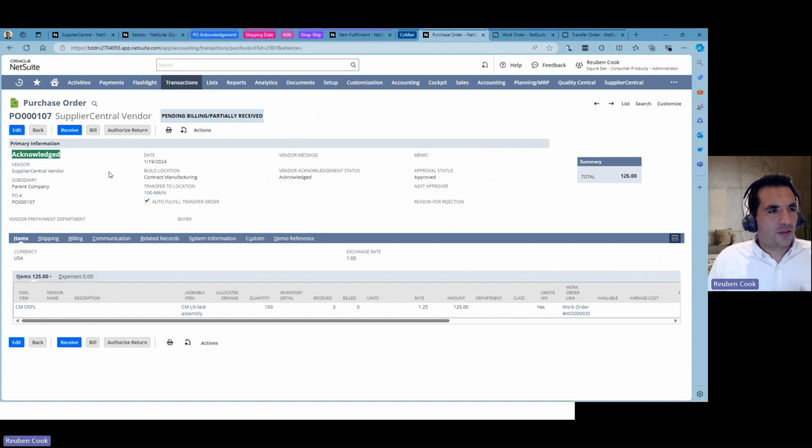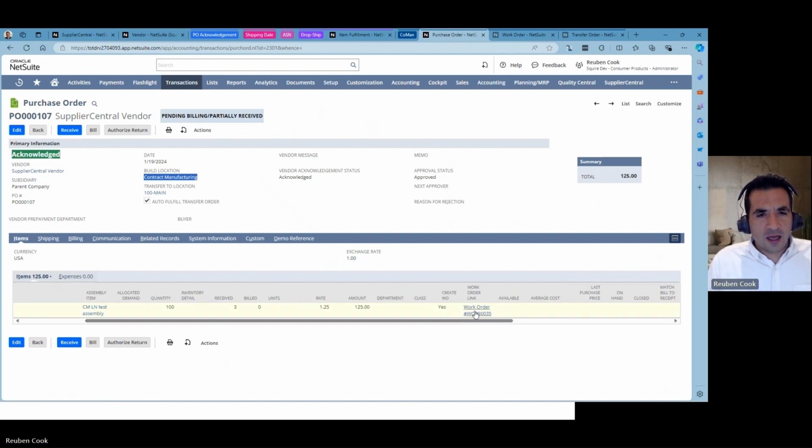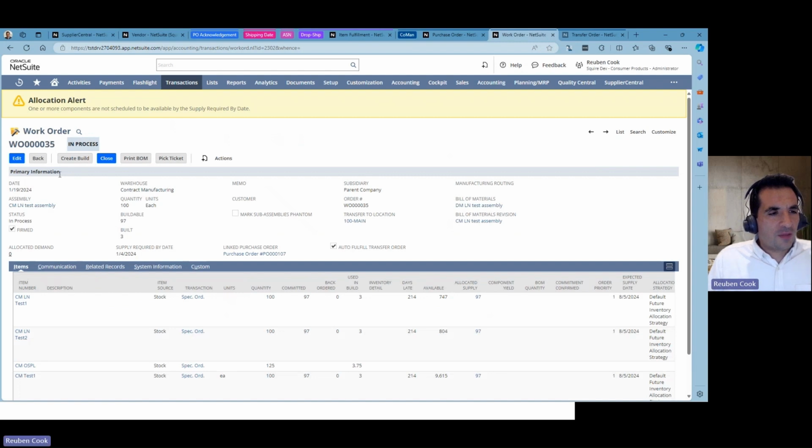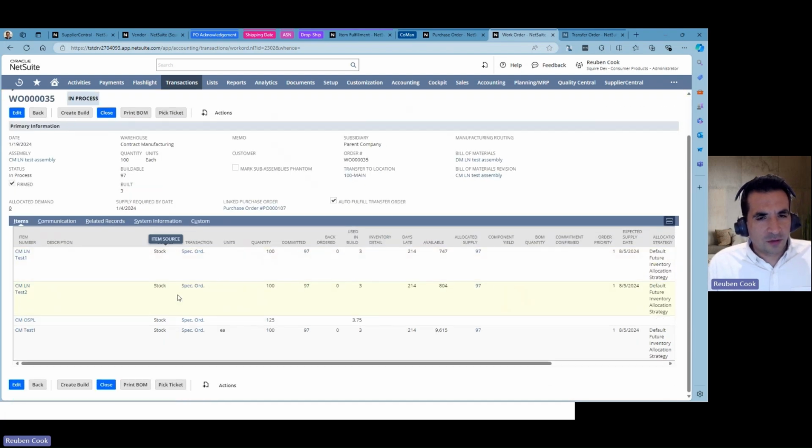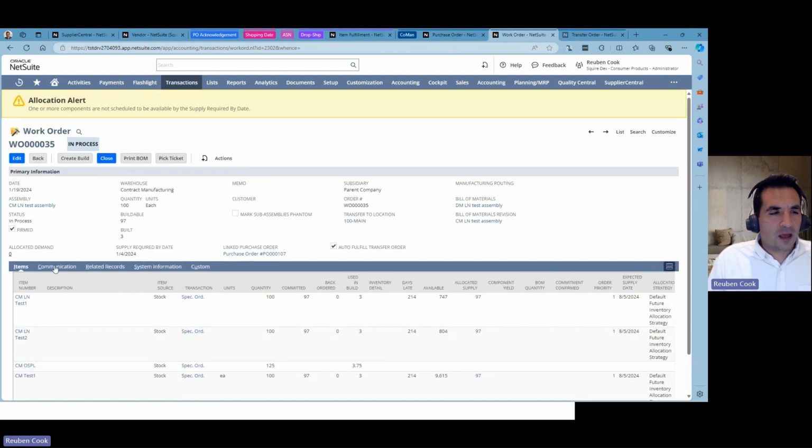And you'll see that I have this contract manufacturing purchase order for some outside parts and labor. It's connected to work order 35. And this work order 35 has 100 with only 3 built to date, right? So you'll see this work order is tied to the purchase order.